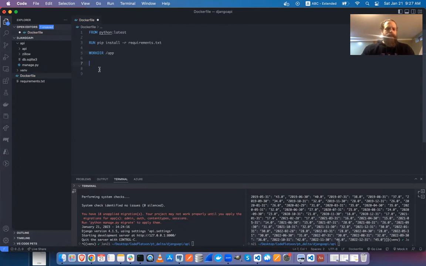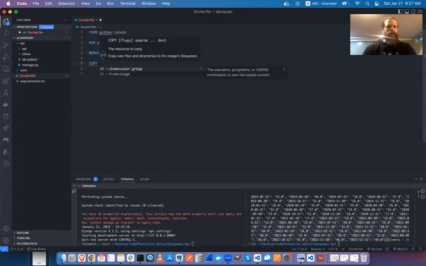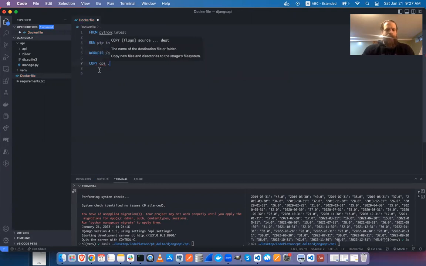All right, so WORKDIR /app, and then I'm going to COPY over everything in api. And I can just use dot. So from api, everything that's in my local container, I'm going to copy it into dot, which will be the working directory inside of my container. So this local stuff, all my code, will get copied into that.